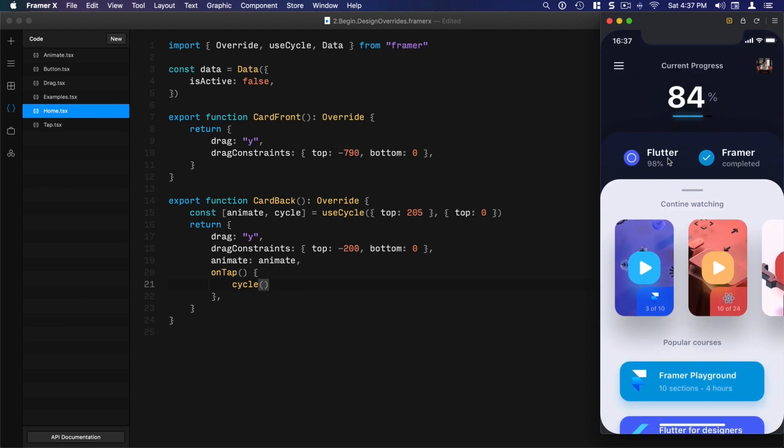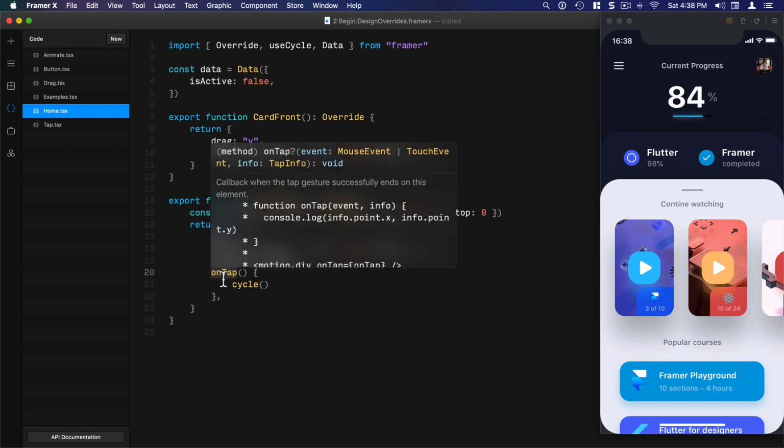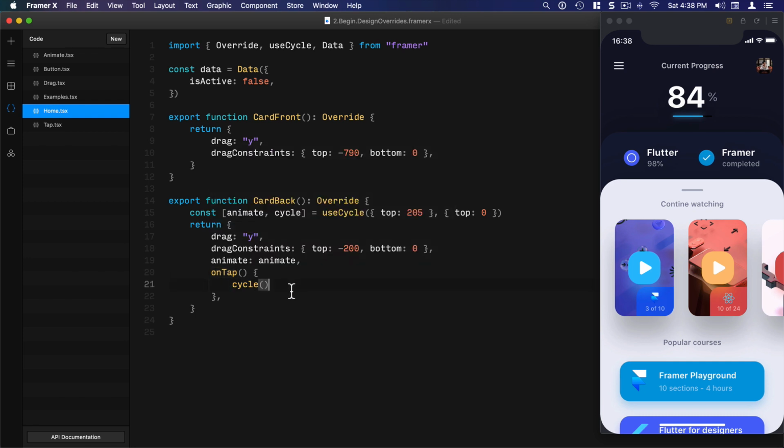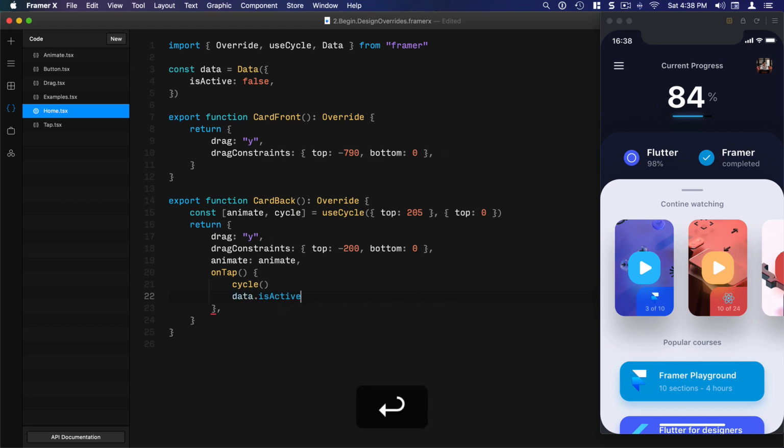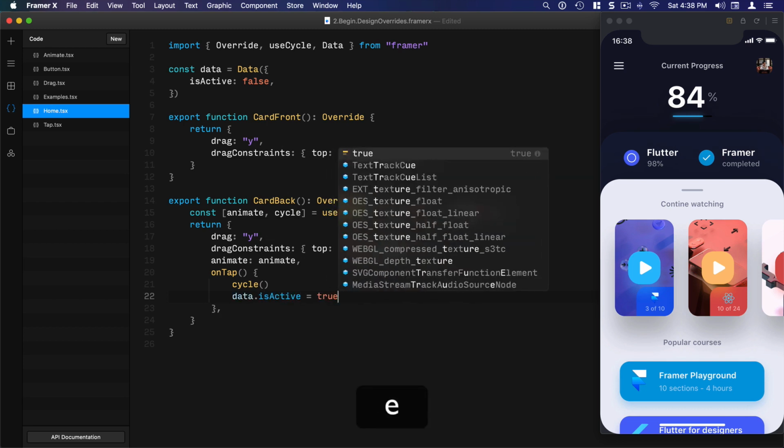So we need to communicate by tapping here to this override as well. So when the user taps here, the event onTap is called, right? And basically what we need to do is that when that happens, we want to change the data called isActive to true. So we can do data.isActive is equal to true.